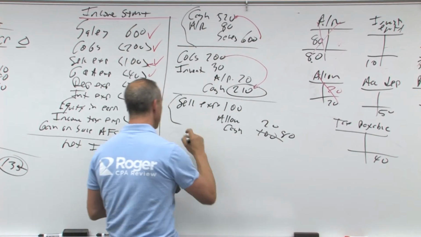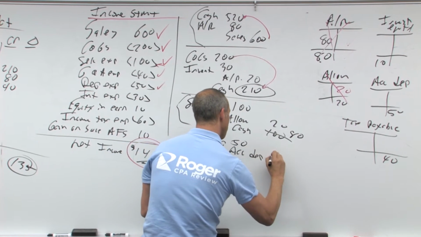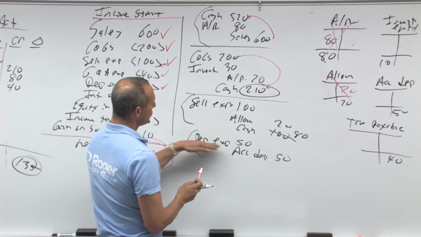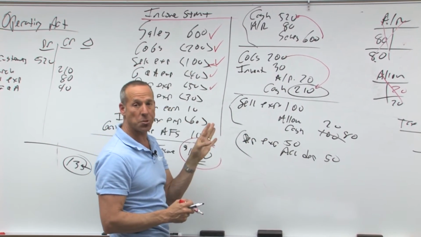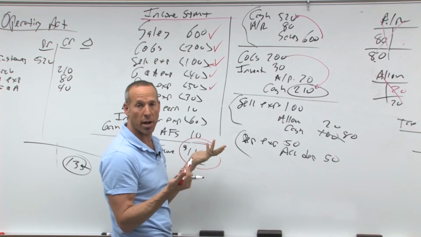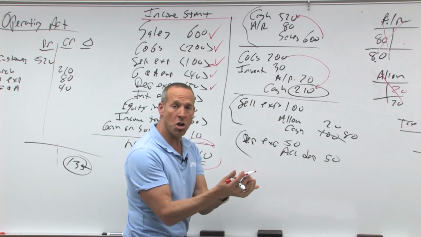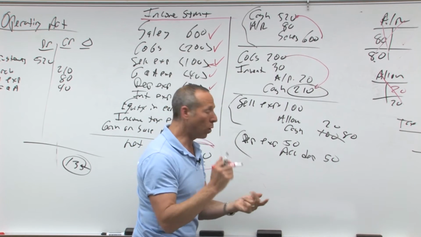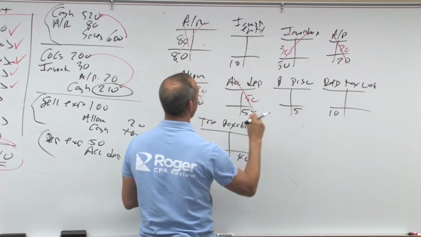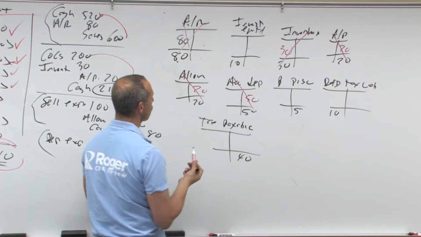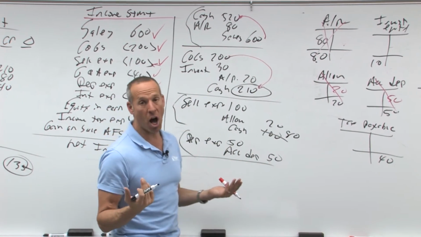Okay, now depreciation, what is normally your expense? What's your normal journal entry? You debit depreciation expense, credit accumulated depreciation. So, with depreciation expense, I see it here listed and I know that it's not cash, right? Because it wasn't a credit to cash, it was a credit to accumulated. So because of that, is it direct cash? No. Therefore, I can ignore it. Now, the one thing I do want to do is accumulated depreciation is 50. I want to set up 50. I'm done with that T account. So that way I can kind of keep track of it. Okay, so this did not affect cash, not direct cash.